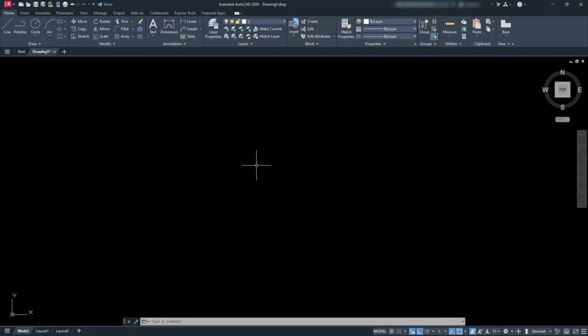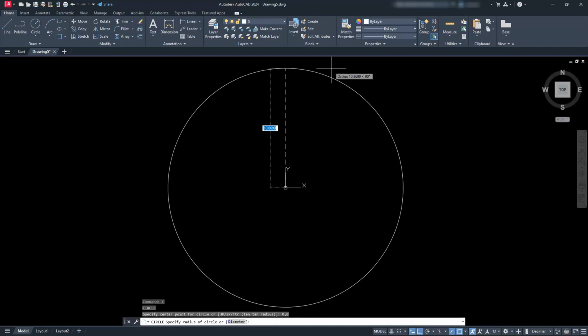So I'm going to start with the first circle here at the back. So let me go ahead and move this over. Here's my 0, 0. So I'm going to go to circle just by typing in C, enter. And then I'm going to go ahead and type in where I want that circle to be. So that's going to be 0, 0. And go ahead and hit enter, and that means it's going to start at the origin.